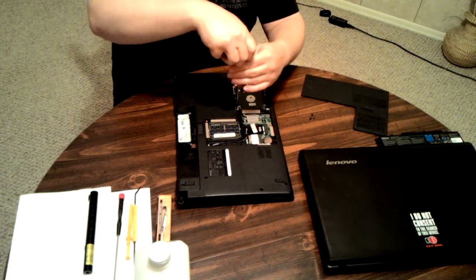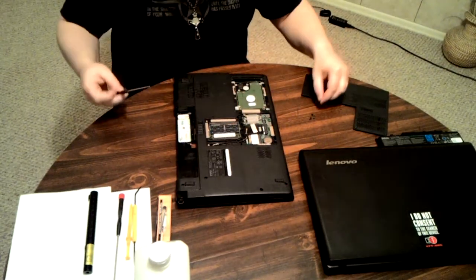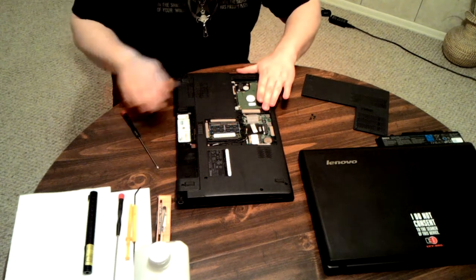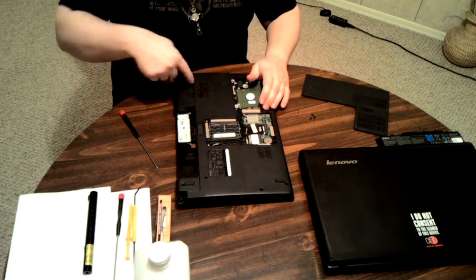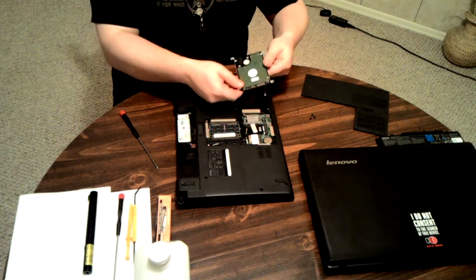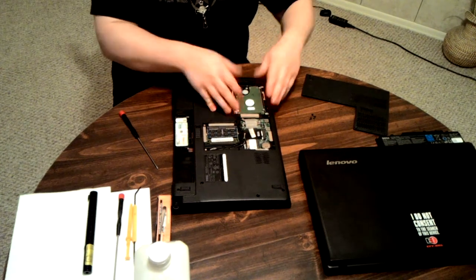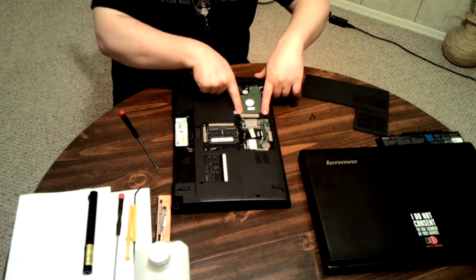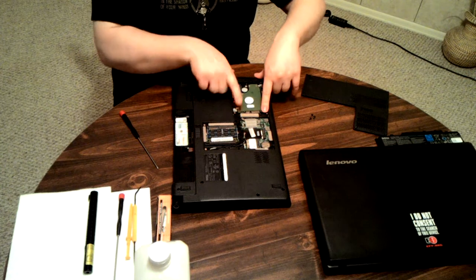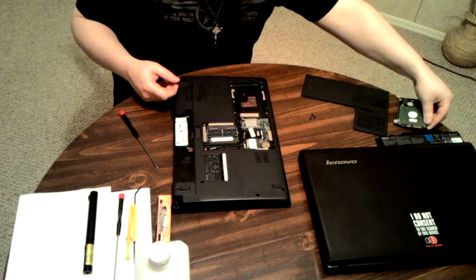So, essentially, you have to disassemble quite a bit just in order to get the back plate off, which you need to do in order to get to the heatsink, which is right here. It's nice and easy. Don't go yanking it or bending it up. It slides out. This is standard. Slides out, pull it up, set it off to the side.